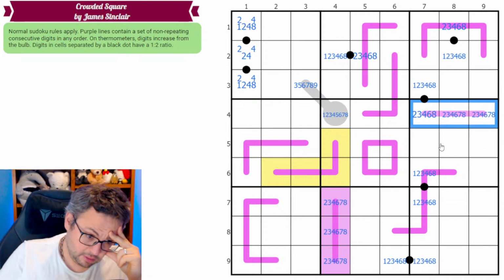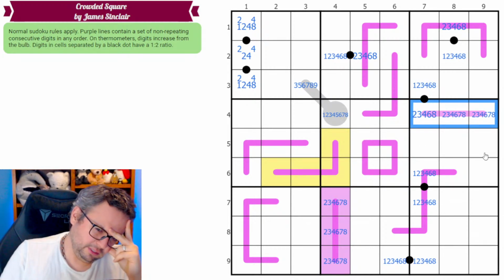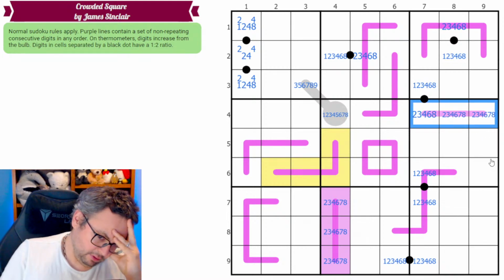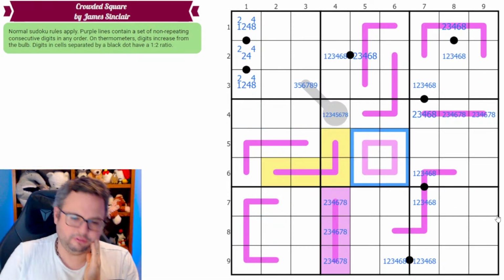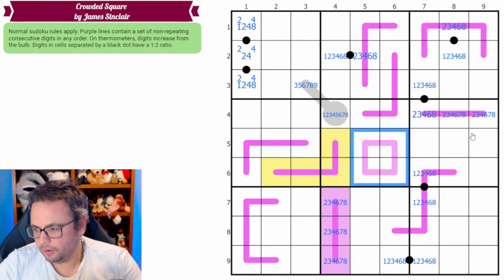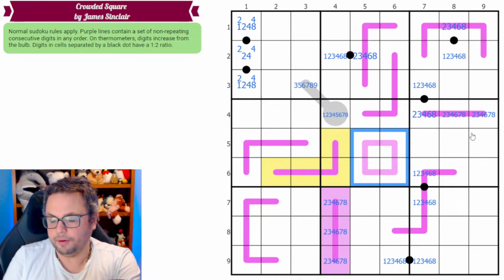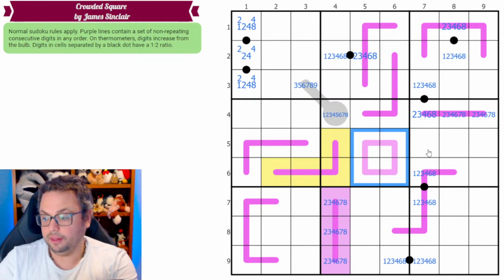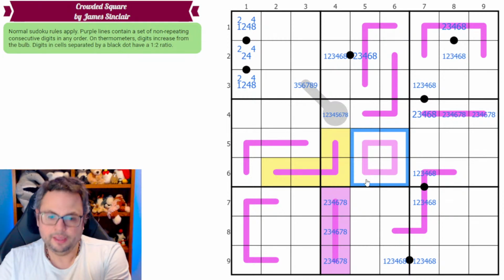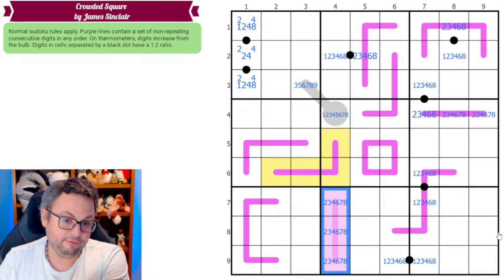Oh, it's because of the... So yeah. If this is yellow, I think Emma is claiming there aren't two colors of digit in this square, no matter what. So there could be a 5 is Emma's point. There could be a 5, but there's never both yellow and purple digits on this square because it's either extreme, or it's 5 plus 3 yellow digits, or it's 5 plus 3 purple digits. And the point is there's definitely a purple digit on it. So there's only purple digits and possibly 5s on it.